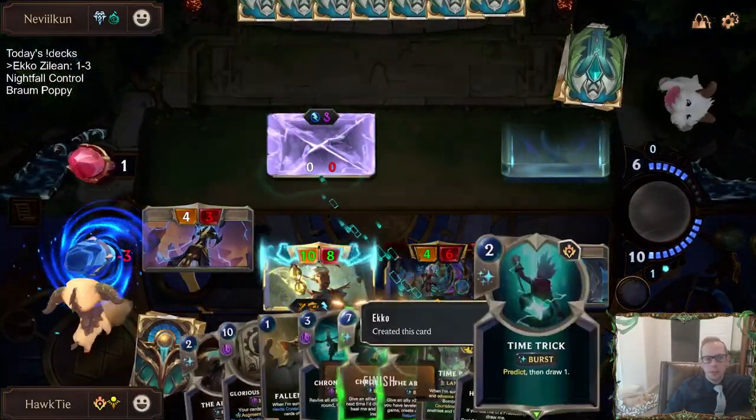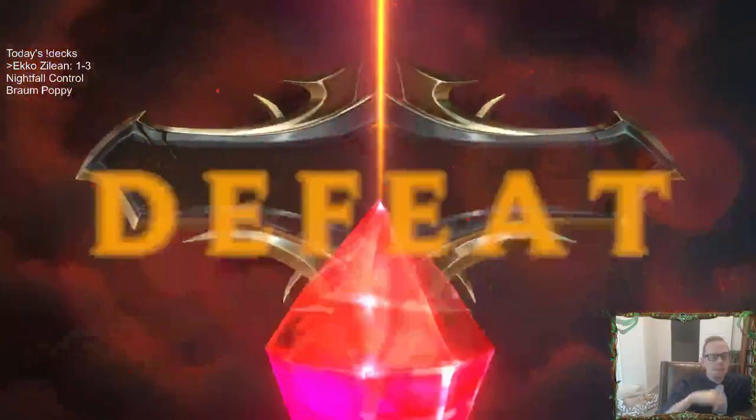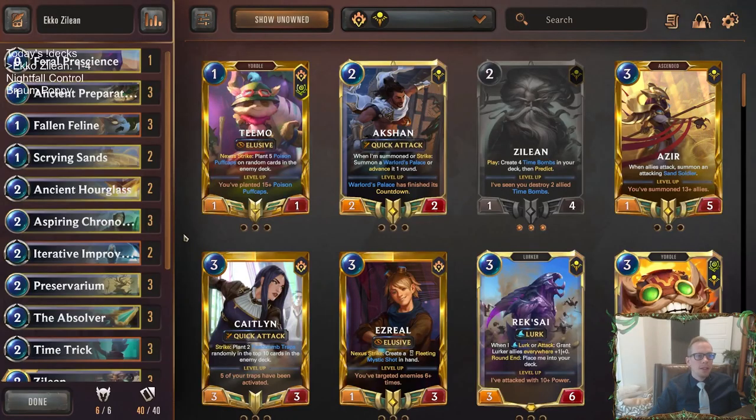Yeah, it was just the time trick. I guess that's probably what I had to do. Even I can run out of time. Okay, so there we go. That was Ekko Zilean. Only went 1 and 4, but I think it could have been a 2 and 3 if I made some different decisions there in that last one.